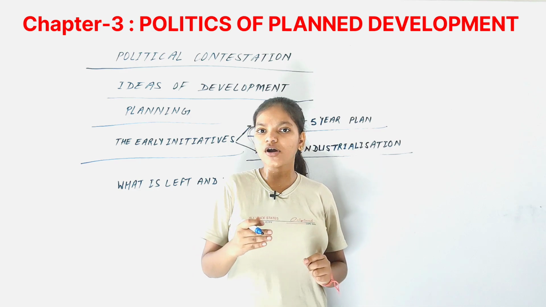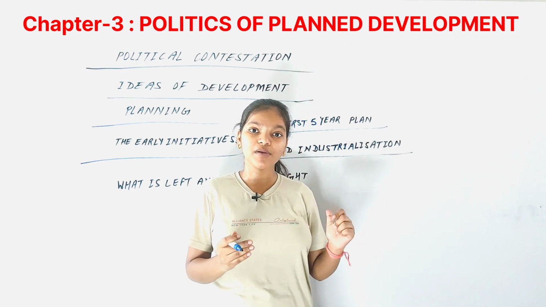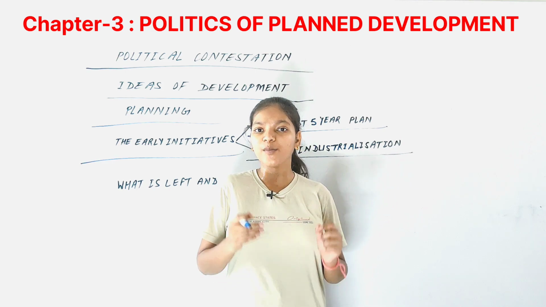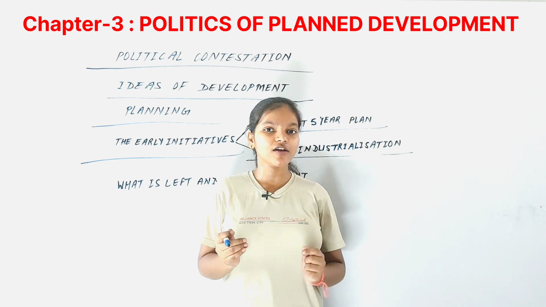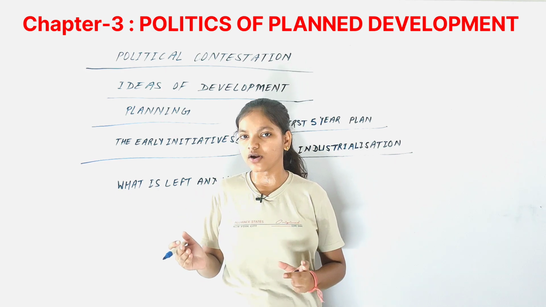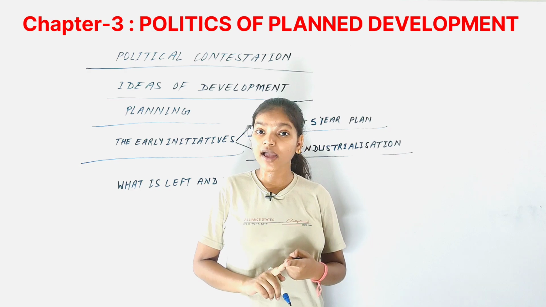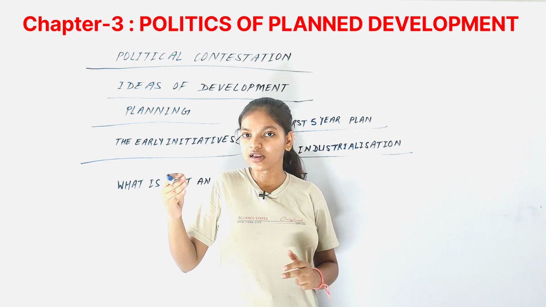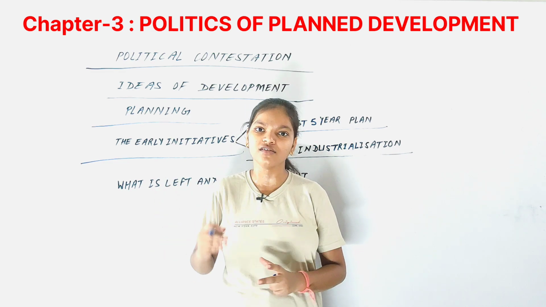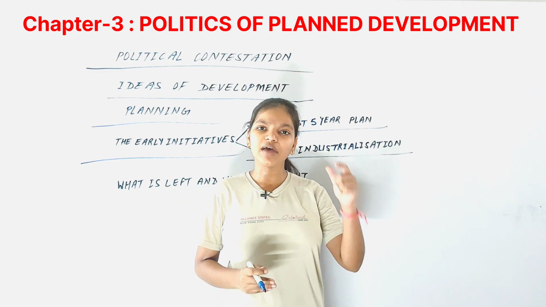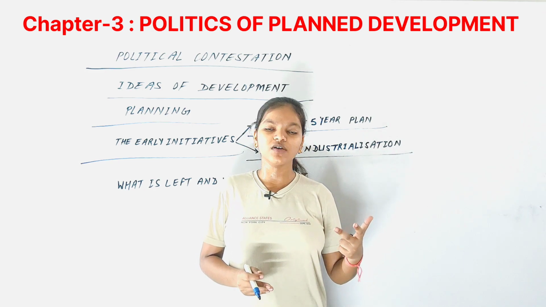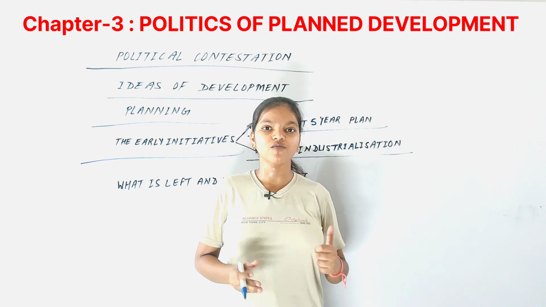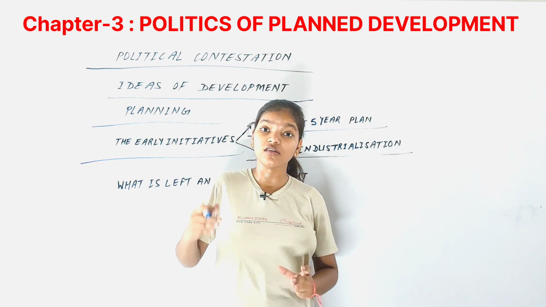So there were some points which were seen wrong in the 5-year plans, and that is why after the third 5-year plan it was seen that people's support to these 5-year plans declined a lot, as India was facing a lot of economic crisis. So we can say that due to having urban bias, and many people also said that the main focus should be the agricultural based industries rather than the heavy industries such as steel or iron. So of course there were many kinds of contradictions between the critics as well. So we can say that due to these reasons the 5-year plans were not that supported after the third 5-year plan.